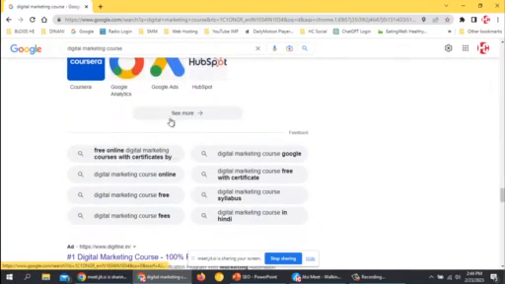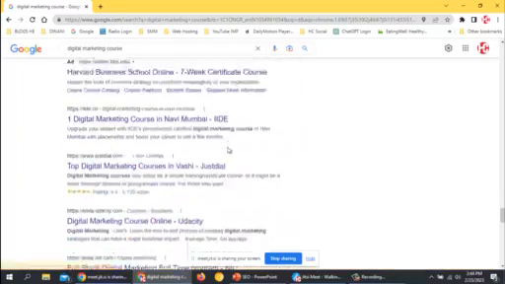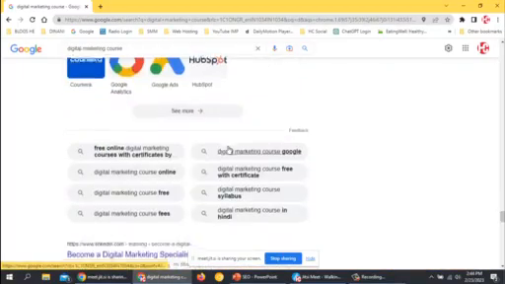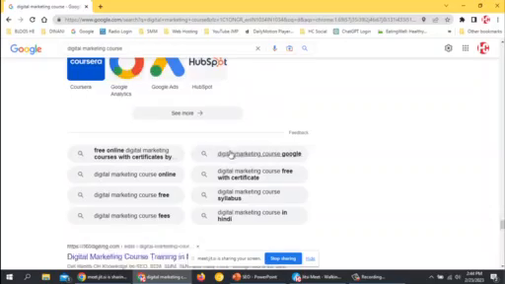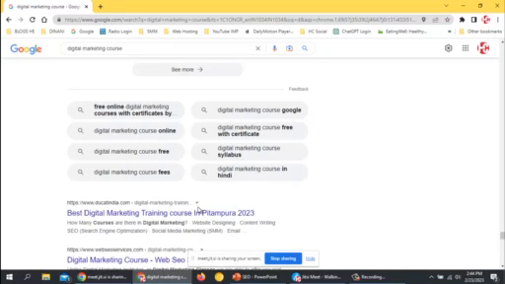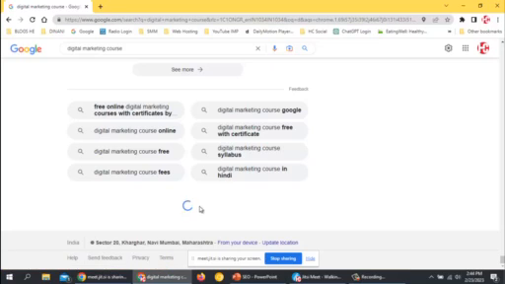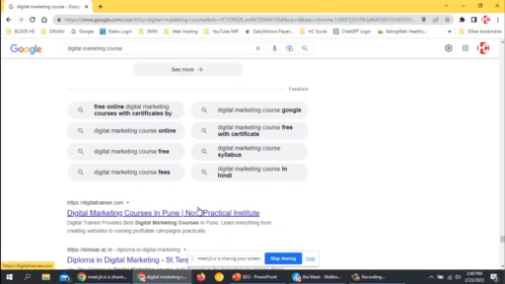Previously there were numbers, say page 1, page 2, page 3, but now they have removed the pagination of the search engines. Now I can keep on scrolling the page over here. There is no page number, automatically all the results will come up. So I can find all the results. If I still want to find some more results, I can just click and I will get some more results. So this is what it does. All these results are arranged in a particular order.